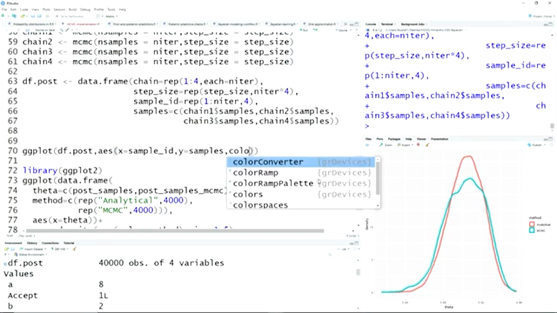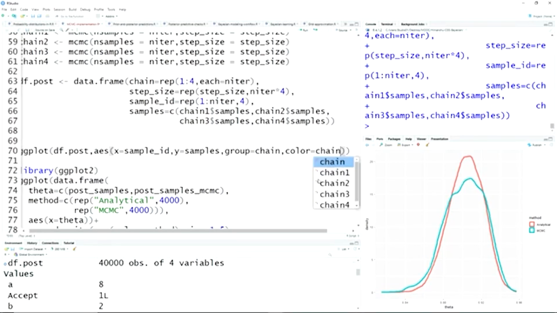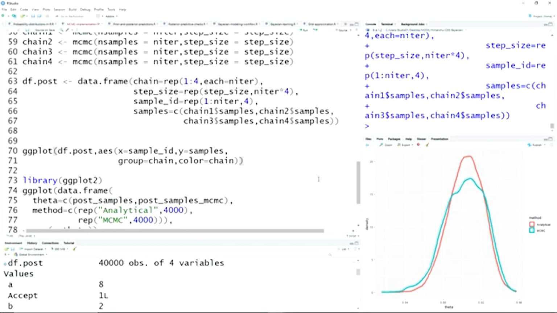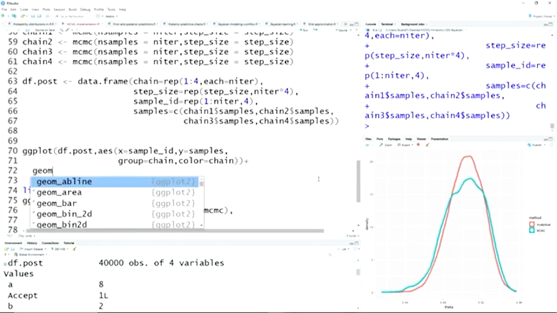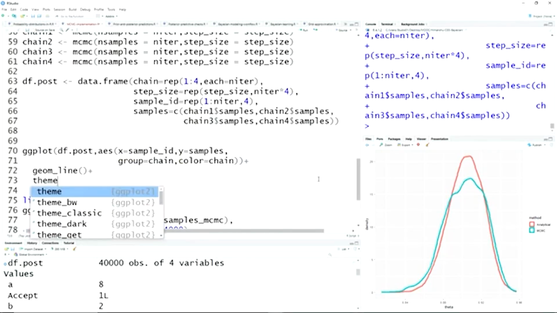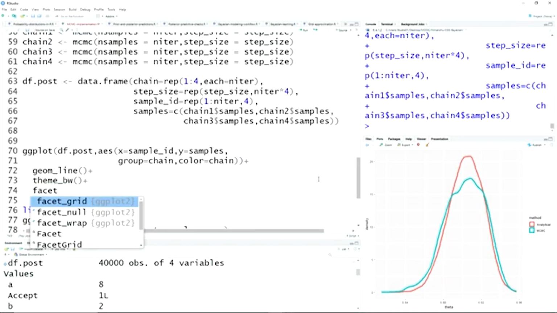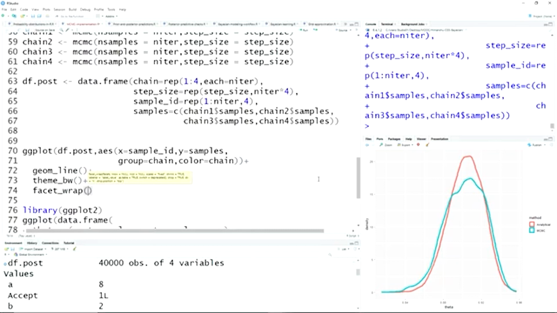Group should be chain ID and color should also be chain. So these are the aesthetics I've defined. And now you can draw maybe geom_line or geom_point, doesn't matter, whatever you like. Theme, let's say black and white, and you can facet wrap it if you had multiple step sizes, but that's not the case right now.